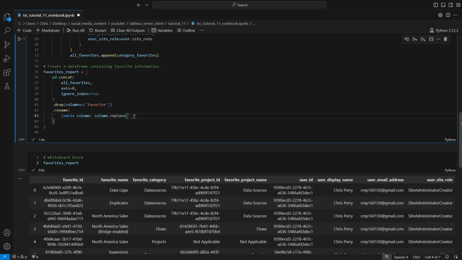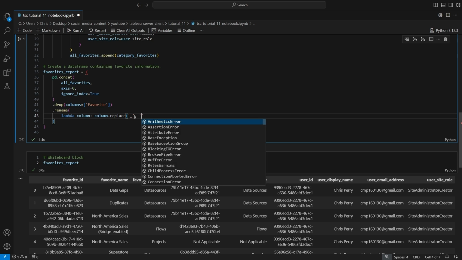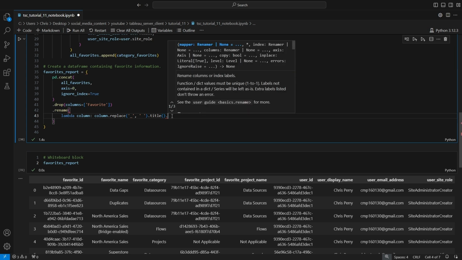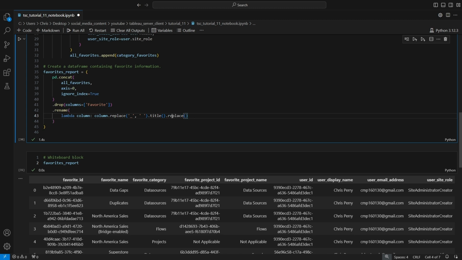So I'm going to replace the underscores, and I'm going to replace those with a space because that's where they would be, right? I'm going to keep the words separated and replace this with a space. The next thing I'm going to do is I'm going to say .title. So why am I going to say .title? Well, I want the first character of each word to be capitalized. And then I'm going to replace, now this is maybe a little bit overkill, but I'm going to do it because it would bother me if I generated reports and I saw ID with one lowercase character and one uppercase character. So I say .replace, and let's replace that with capital I, capital D.